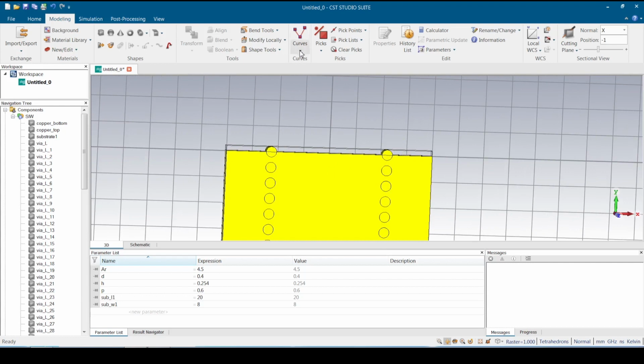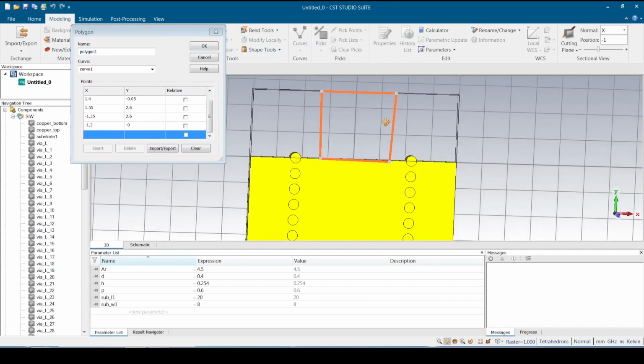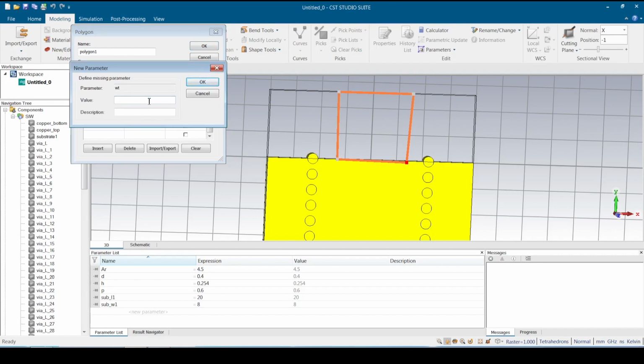So first I'm going to draw a polygon. So select some random numbers, 1, 2, 3, 4, 5. Okay. So here we are going to define the dimensions. Name, we just use the default name Polygon since we will delete these lines later. So start from this point. This will be the width of the taper. I just call it WT, which stands for the width of the transition taper, divided by 2. It is 1.33.